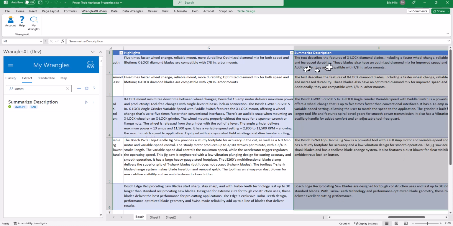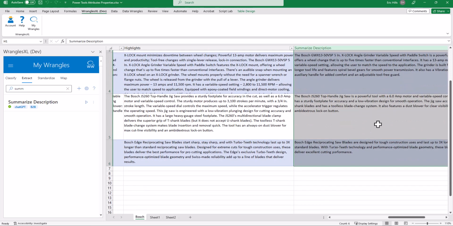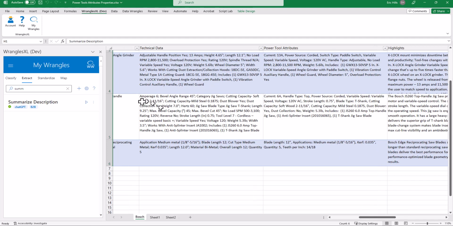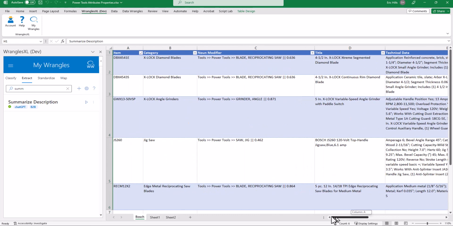It sent the data out through that API, and you see here the summarized description that it produced. So that's a very quick introduction to running wrangles. Some of these wrangles are built offline. Most wrangles tend to be DIY. You just click that plus button and create your own wrangles.